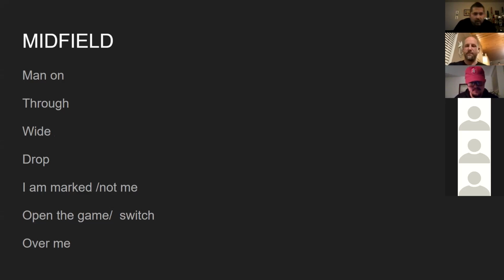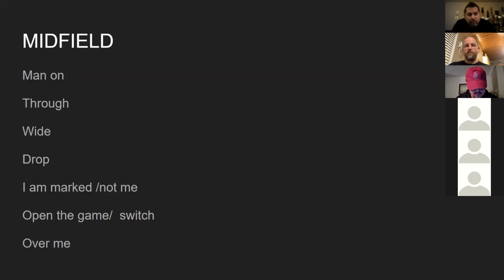All right. So the other one: open the game, switch the ball. It's critical. Usually, the outside player that sees the opening should use that, number one. The defenders should tell the midfielders too, because they can see it. And maybe the opposite side center mid. Because why would we use this if the center mid was already open?